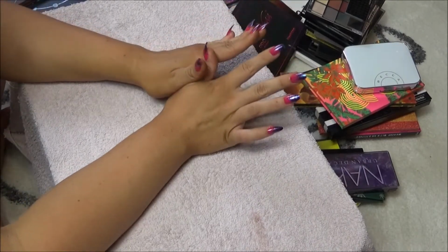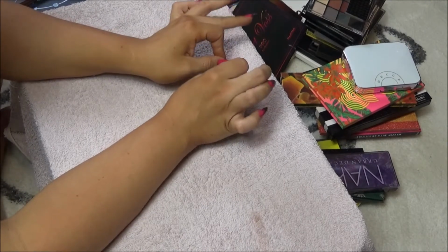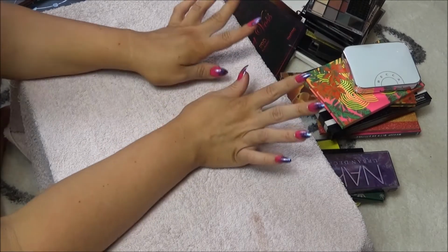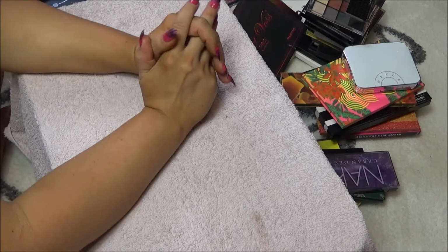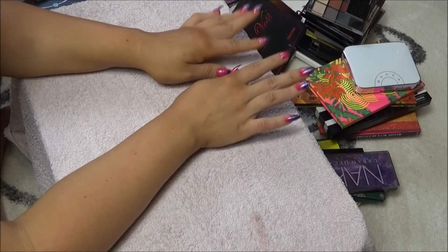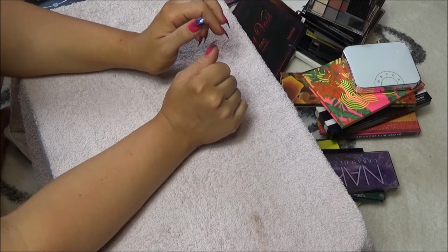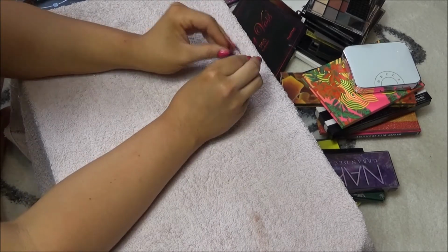Anyway, today we are doing my eyeshadow palette collection, maybe some decluttering. We will see, I'm not sure yet. But regardless, we're doing the 2020 eyeshadow palette collection. Right now, there are only 4 months left in the year, and everyone knows how much I like to procrastinate. So we're gonna get on with it right now.